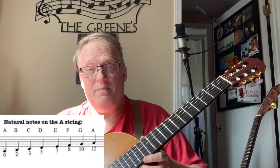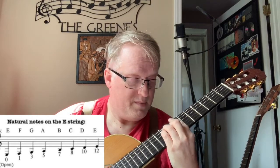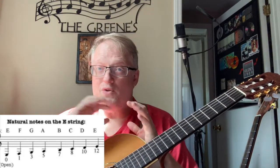Okay, so remember that we're naming the root on 6 chords by the notes on the 6th string. So let's just go back, all right? We took the E major chord, we refingered it. If we slid it up, now the root is the F, right? If we slide it up to the 3rd fret, it becomes G, A on the 5th, B on the 7th, C on the 8th, D on the 10th fret. So those are all root on the 6th, so you go by the name of the note on the 6th string as you move up the fretboard.